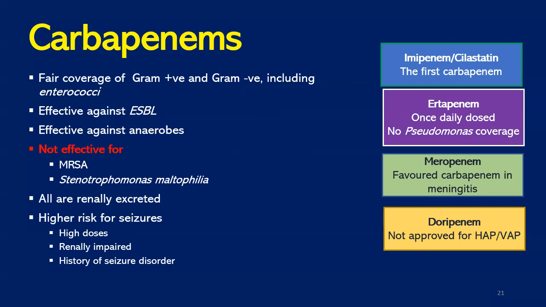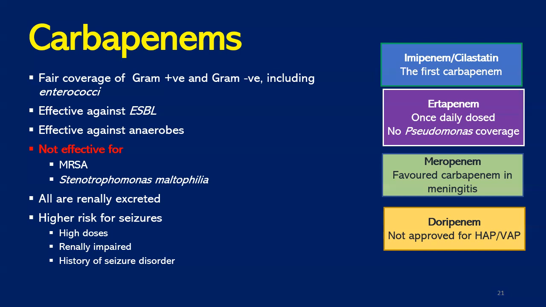All of the carbapenems are renally eliminated, but the problem with the carbapenems is that they have been shown to increase the risk of seizure in patients, especially in patients with renal impairment. Initially, imipenem was introduced in clinical practice in high doses. So most of the reported cases were reported in the early days of using imipenem. Then after that, the imipenem standard dose was reduced from 1 gram every 6 hours to 0.5 grams every 6 hours, just to minimize the risk of developing seizure.